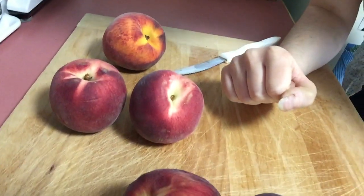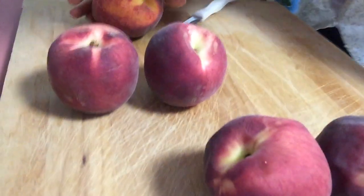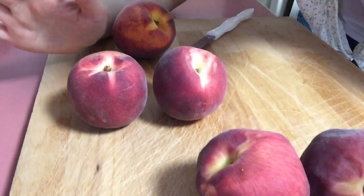White peaches are my favorite type of peach. I'm not sure if you guys have a favorite, but I am not a fan of these yellow ones. I like them once in a while, but I mostly prefer the white ones because the white ones taste like a vanilla white cake to me. They're so good and they're soft outsides when they're ripe. Oh my gosh, so good.